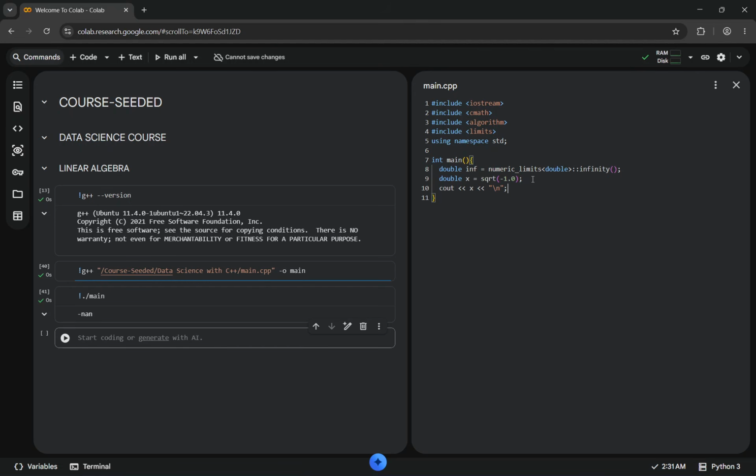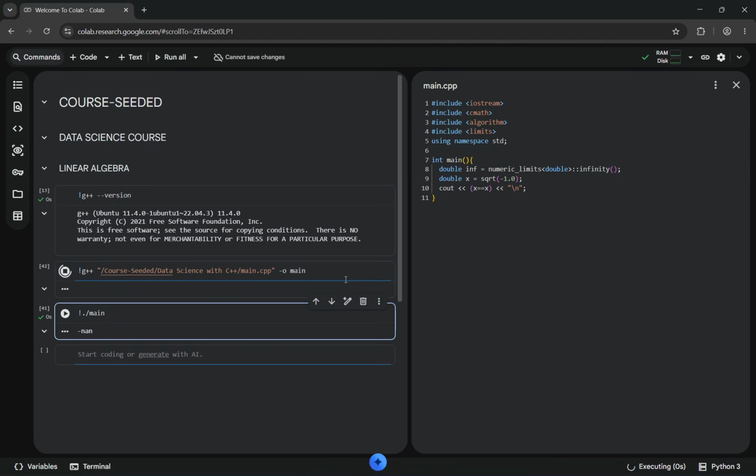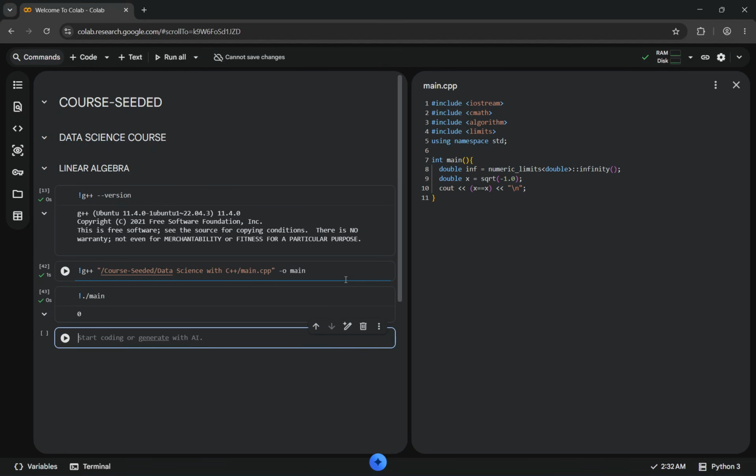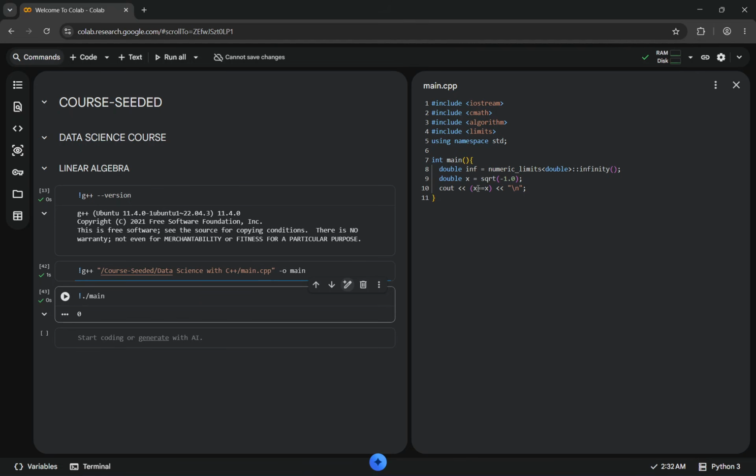So if it's nan, then suppose it's not a number, right? So let's try doing this. If it's not a number, what do you think the output should be, true or false? Obviously the output is false, which is 0. Now why do you think it's false instead of 1 or true? Obviously because it's not a number and nan is never equal to anything including itself.